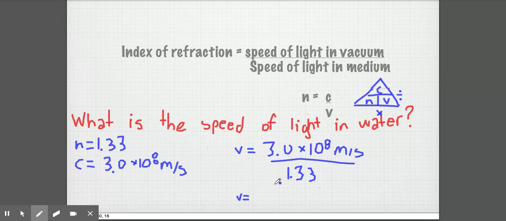So what you want to do is put it in scientific notation. You want to write the first number, which in your calculator should be a 2, and then the second number. Remember, we are keeping 2 decimal places because we have 2 decimal places that were given to us. So we want to write one more number, and so that would be a 6. Right on your calculator, it should say 2.255. That would round this to a 6.